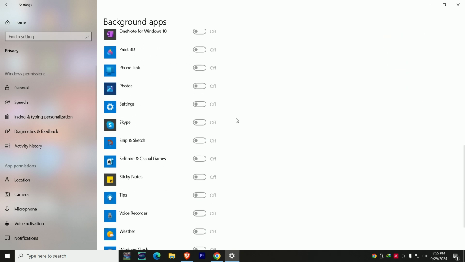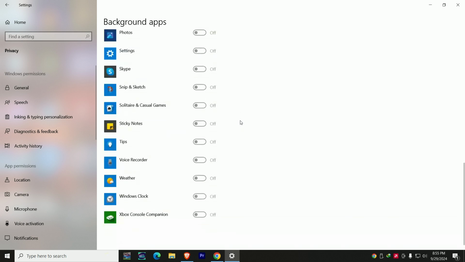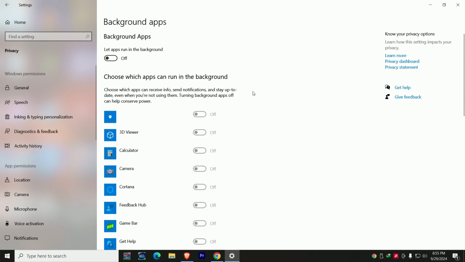Because most of the apps that are installed on your PC or your laptop run in the background, even while you're not using them or while they are not opened. When they are running in the background, they tend to update their software automatically. And this is where this setting helps you. It restricts all the apps from running in the background and using your data. Trust me, this will make a huge difference in your data usage.